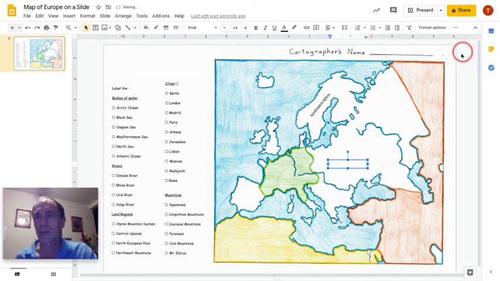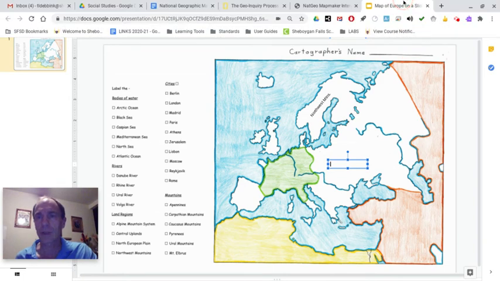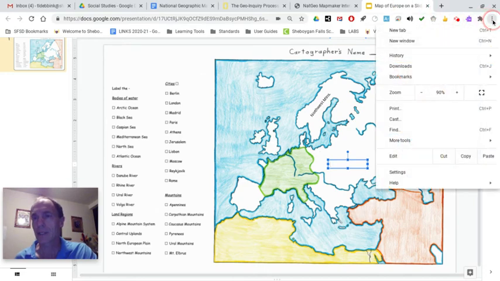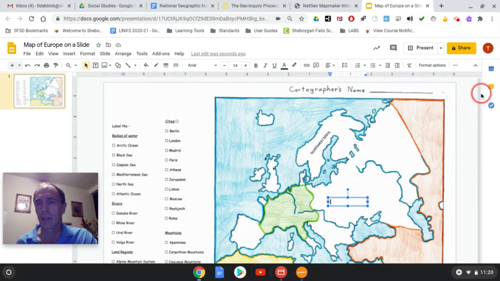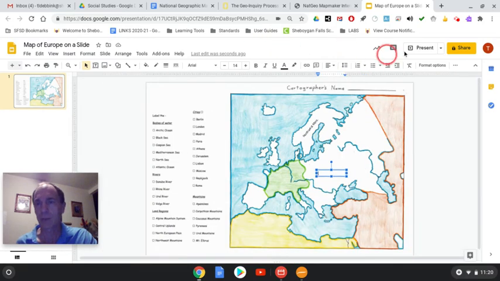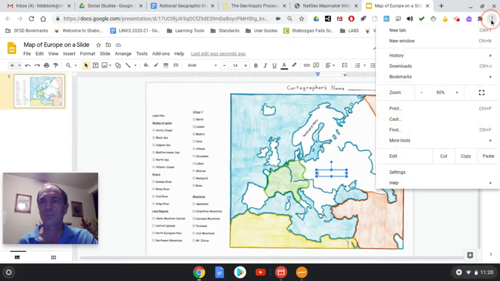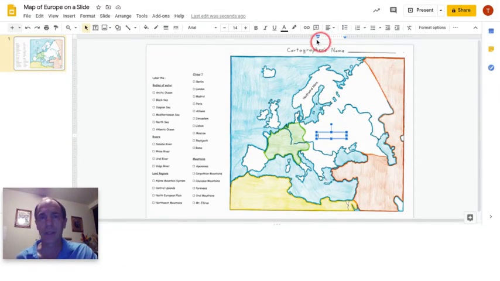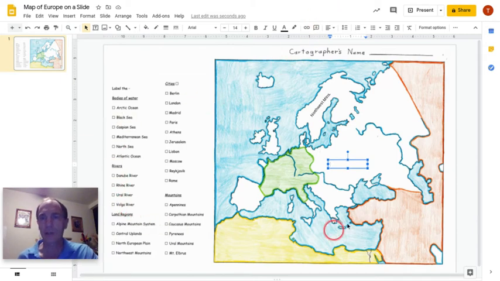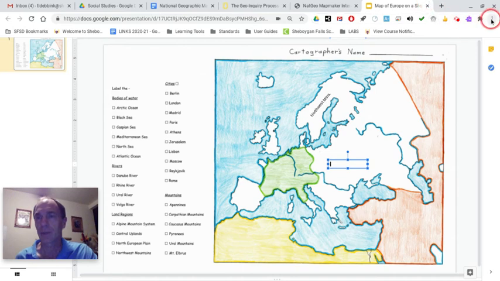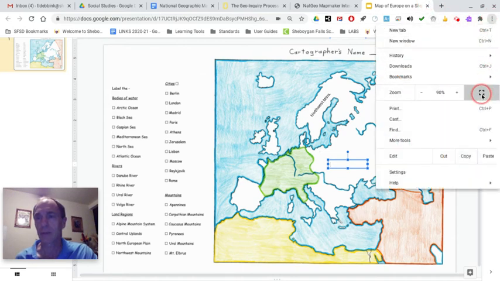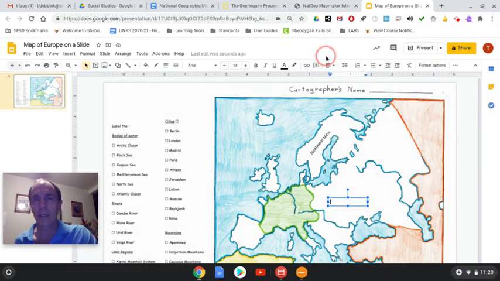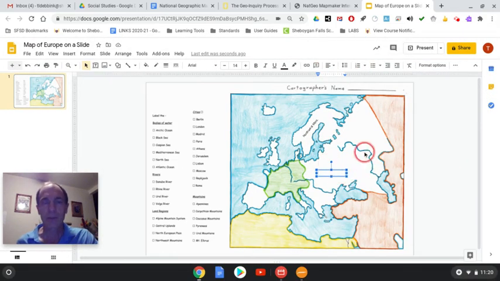If you want to label something else, just put your text box in there. And then if you want to get your screen back to where it was, you just take your cursor up here and you can see that the tabs will reappear. If you go over to the three dots again and go down here, it will reappear for you. So again, click the three dots, go to the dashed rectangle, and it will make your tabs disappear and you'll have a larger screen area with your map on it. Again, take your cursor to the top and go to the three dots to bring your screen back. And so that's one option for you as far as creating your map.